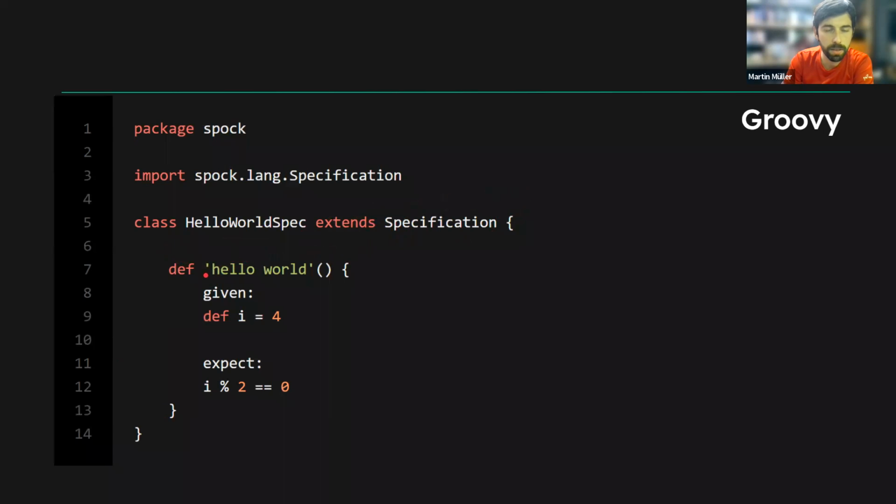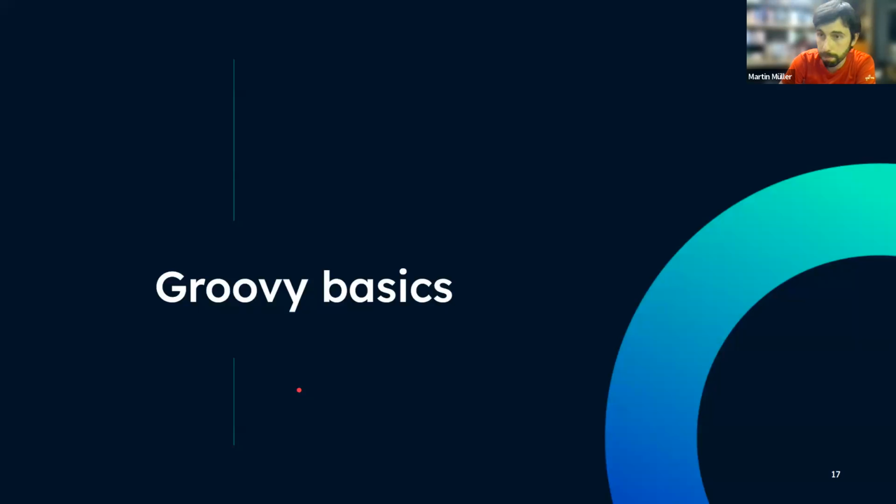Then we can write methods that have human readable names. You do not need to use any snake case or camel case or whatever case you use for your test. And you can write a sentence like a normal human, and it's actually pretty readable. And you can see first block gives you some playground definition. And in second statement, we are expecting something. This is just a dummy example, expecting modulo of 2 will equal something, but we will go into complicated examples soon. Before that, we need to know some Groovy basics.